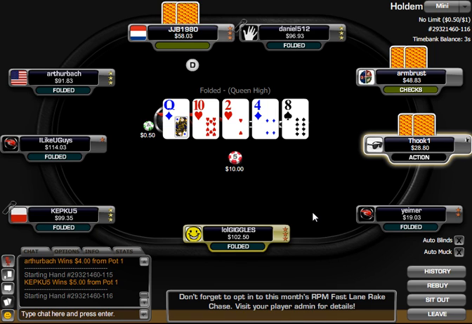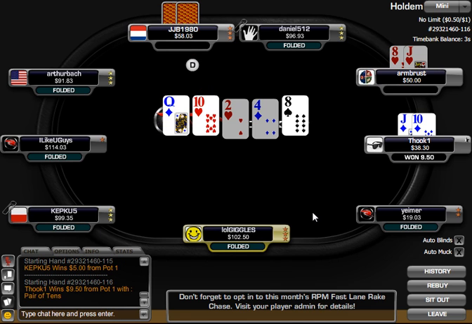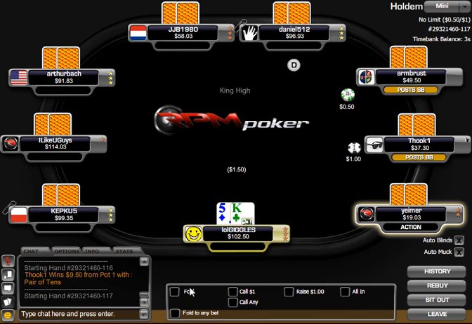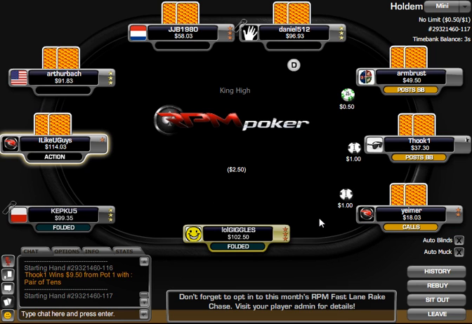I actually don't hate if he goes for a double barrel on the river. You'll see exactly what I mean in a second. He decided to check it. I'm sorry, a double barrel on the turn. His hand is really strong. I think he'll probably never get raised, so he's probably okay throwing a double barrel out there. And I mean, I'm a very aggressive double barreler myself, so it's not the worst thing to check it there.